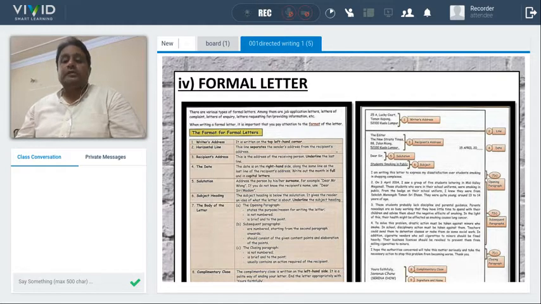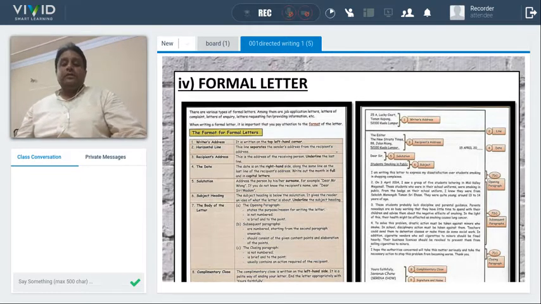We have a few parts of the formal letter that we need to discuss today. So far as O levels English is concerned, it starts with the addresses, the writer's address, the recipient's address, the date, salutation, subject heading, body of the letter. Then we have a complimentary clause, and then we have the valediction. Valediction is the very last part of letter writing, which we also call the signature and name and all that.